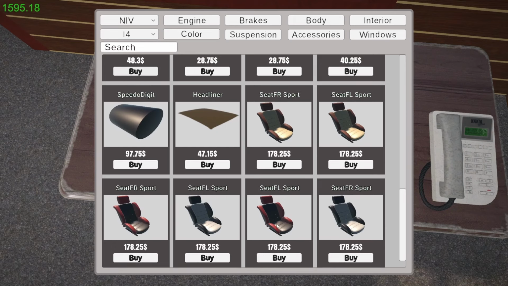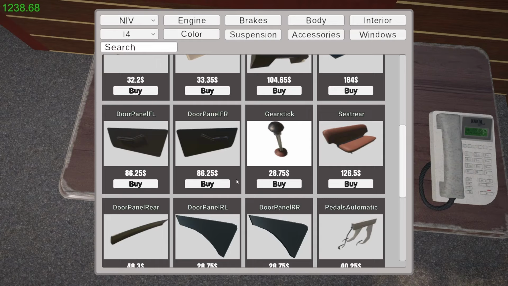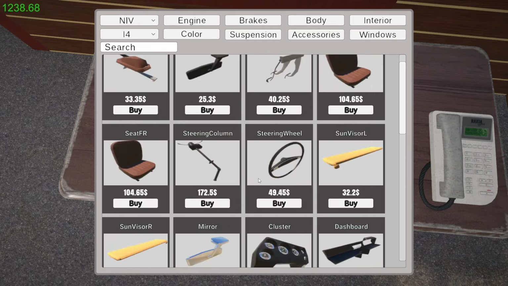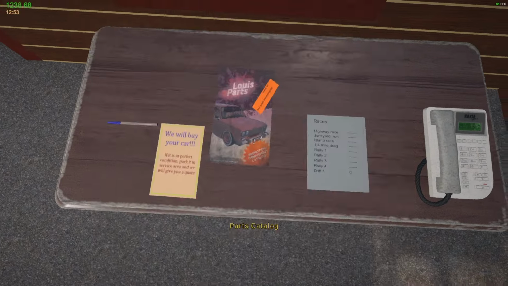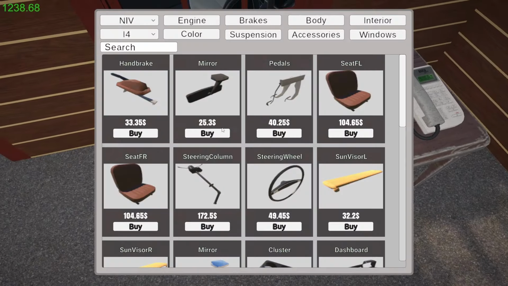Oh, I can pick the seat colors in the sport seats. I don't like the red. I think I want the black one. All right, well, that's what we're doing. Oh, this is a digital speedometer. That's what it is. Okay. I was confused by that. All right, this is good. I think, oh, crap. We need the window winders and the rest of the glass, too.